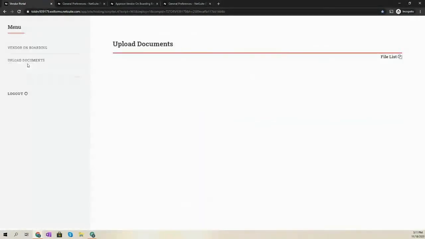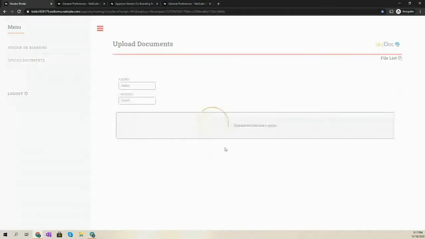This is the upload documents tab. Vendor could use this space for submitting any supporting documents that are necessary to establish the vendor relationship with the company. We could also use this feature as a medium for a company to share their onboarding documentation with its vendors.